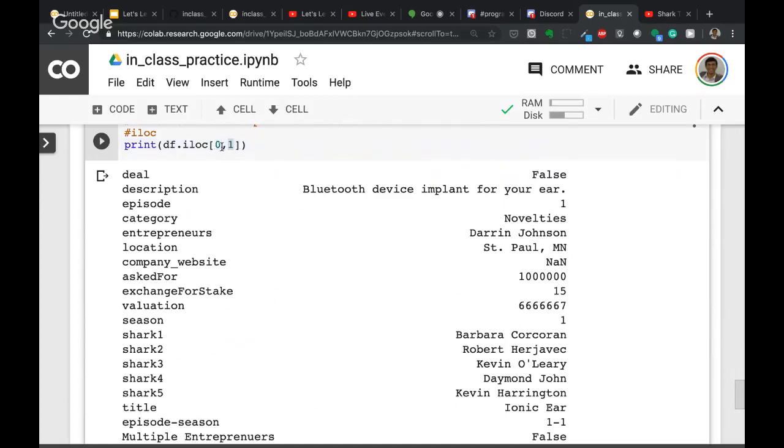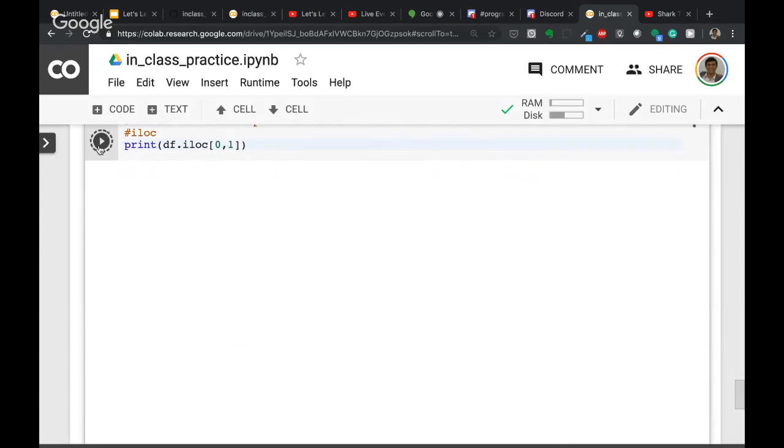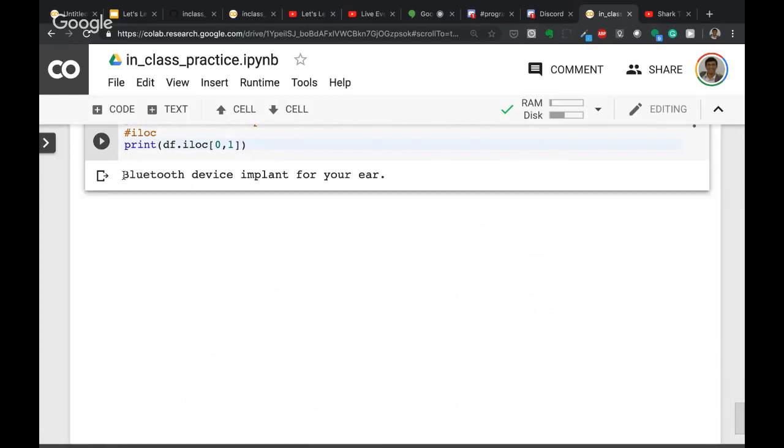The second element is going to be the column. So in this case, you're going to get the very first row and then the second column. Okay, let's run it. So we get just that one variable here, right? Just that one output. So this is one way to subset the data.